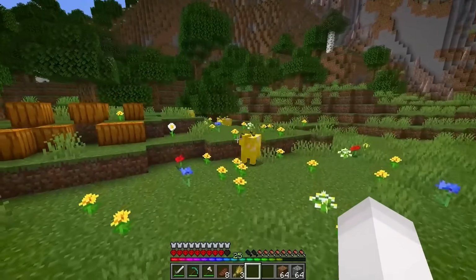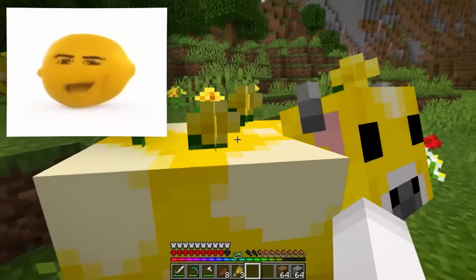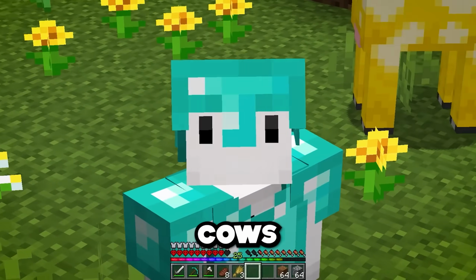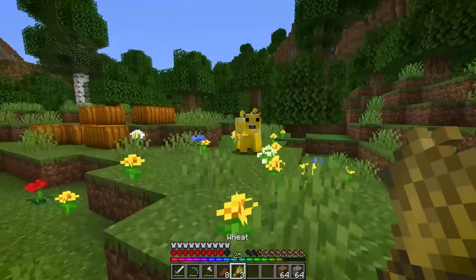So the first mob we have is this unusual yellow cow. She seems like she's eaten a few lemons. Hey Minecraft, why don't you add cool cows like this to the game? All right, I'll take you first and I'll take your girlfriend.